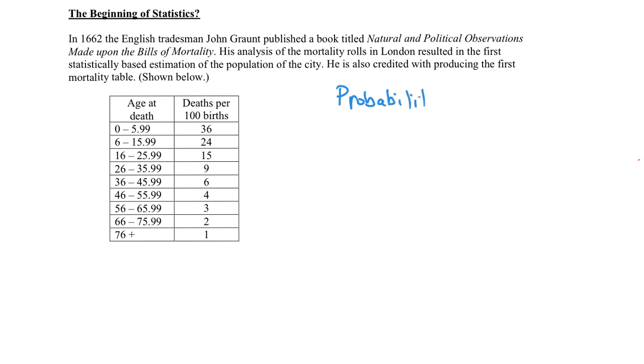So probability, it wasn't studied a whole lot until about the 1650s, and even then, only certain things were studied, and it was driven by gambling. So there were professional gamblers who started asking mathematicians questions about dice games and card games. And that was really the driving force for the subject of probability. And there wasn't a whole lot of advancement for a while other than just answering particular questions about card games and dice games.